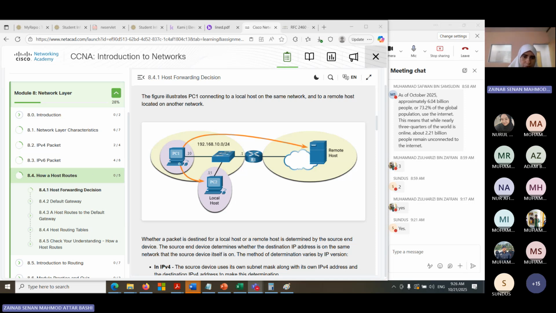Now, if by mistake you try to go to Kulliyah of Engineering in IIUM through the gateway, it will tell you to go out, go all around the world, and then come back to IIUM, enter through the gateway, and then go to Kulliyah of Engineering. That doesn't make sense. That's why we need to know what is local, who's inside IIUM, and who's outside. How to know it? From the IP address. From the IP address, I can know if these people are in the same place or outside IIUM.